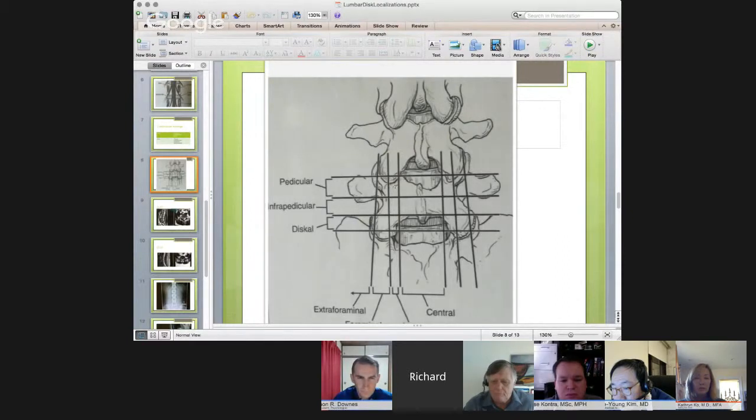So you want to look at your MRIs in a way that you can locate the disc herniation or fragment in three dimensions, but you only need to know the X and the Y. The MRI tells you the Z, but that's not the decision you have to make at surgery. At surgery, you need to know where in that inner space to start looking. And the central disc herniation is really the widest area. It's really the whole canal.